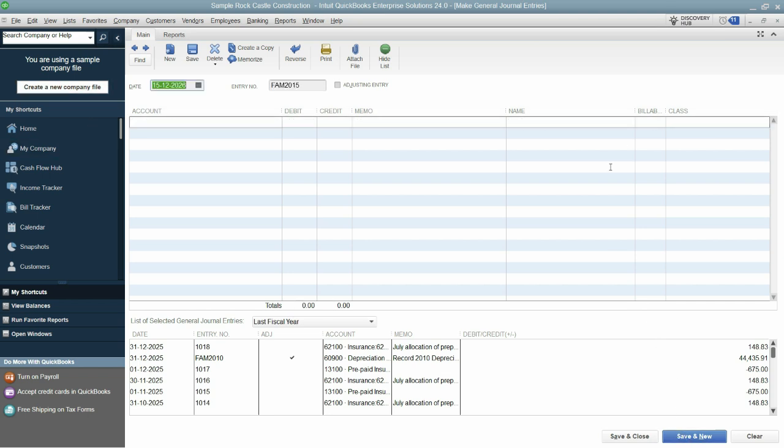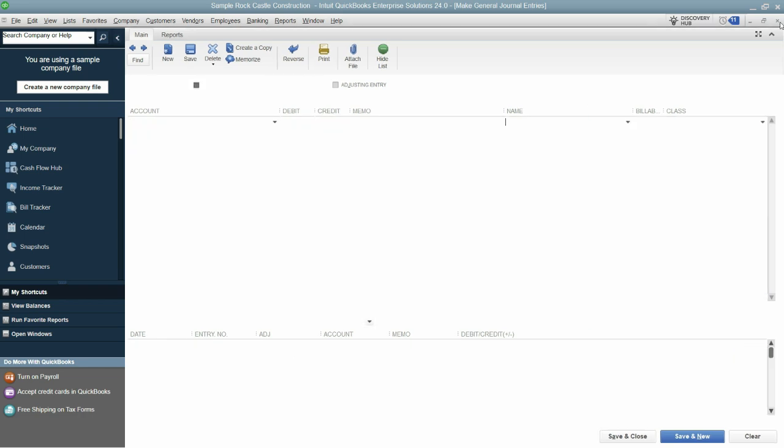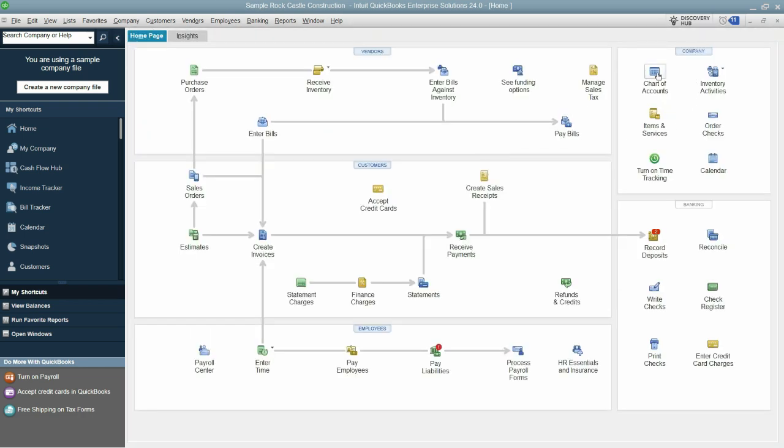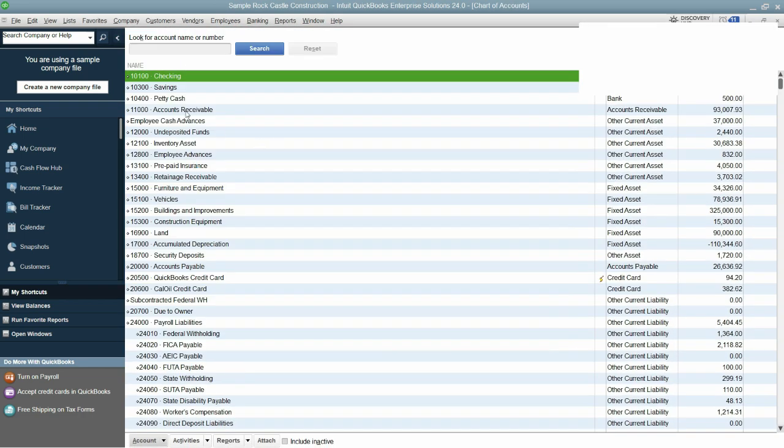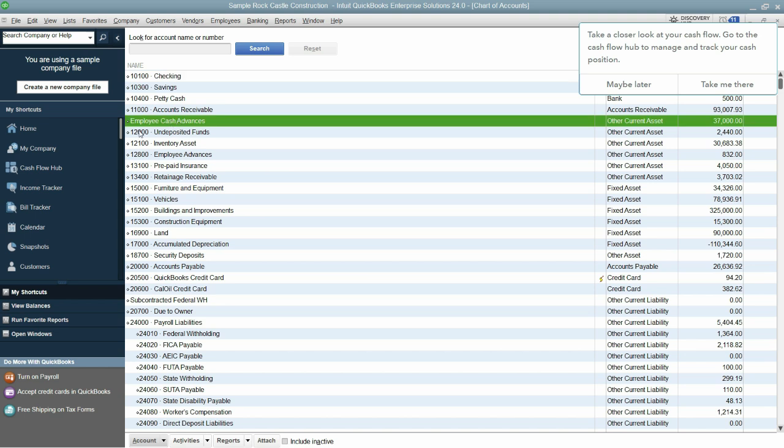Now here basically why we are using this name feature and not creating the ledgers, because most of the people make this mistake. They create a lot of employee cash advances ledgers for each separate employee. But that's not the correct way to deal with this. Why? Because the employees come and go. So that means if you create the ledger for him, it will still be standing in the chart of accounts, and you have a lot of chart of accounts to manage then. So as you can see here that we only have one ledger that manages all the employees.